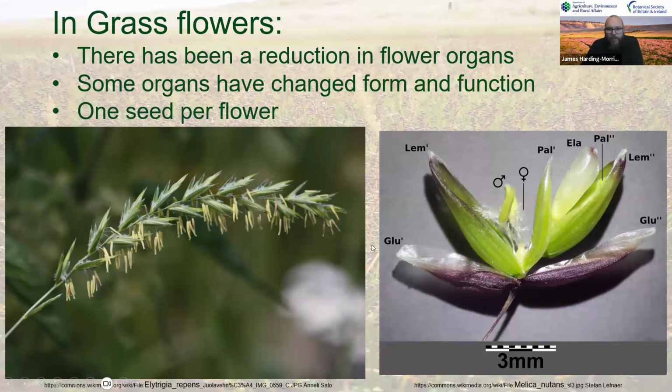Brilliant. Thank you. I hope that's been helpful. That sounds great to me. And whilst we're on anatomy, somebody else has asked: is the awn like a crown or spike hair on flower elements? So I wondered if perhaps you could just briefly revisit awns for us. Yes, of course.